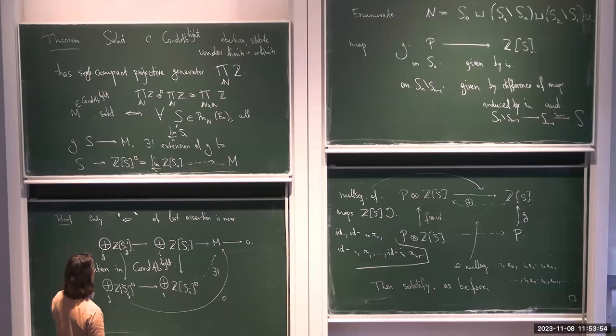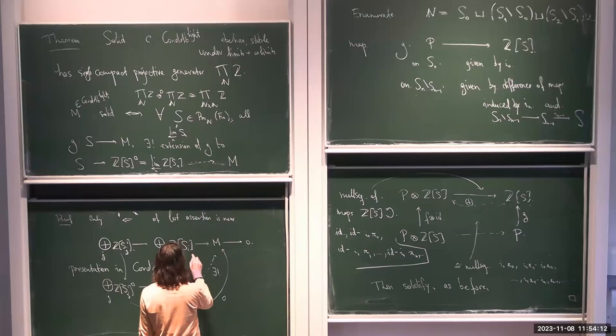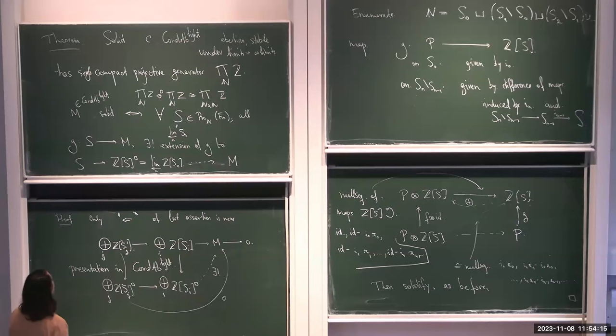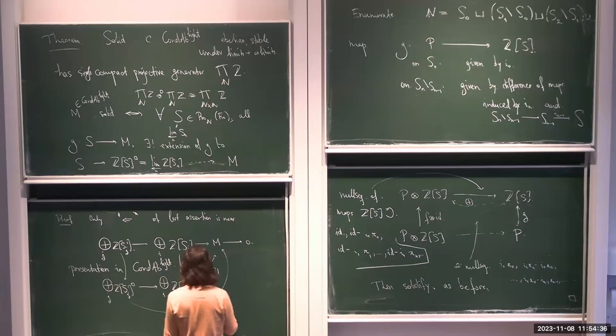Maybe I didn't say it this way, but I think you can do it by taking M to be anything, and then you go from the universal property for ZS to the same one for any M, because you represent the solidification of M as a co-kernel. So to the fact that any map from M prime to your thing factors uniquely through the solidification, and then it is clear that this is the same. So I think this also presents M as a co-kernel of this map. It is clear it's a direct factor.